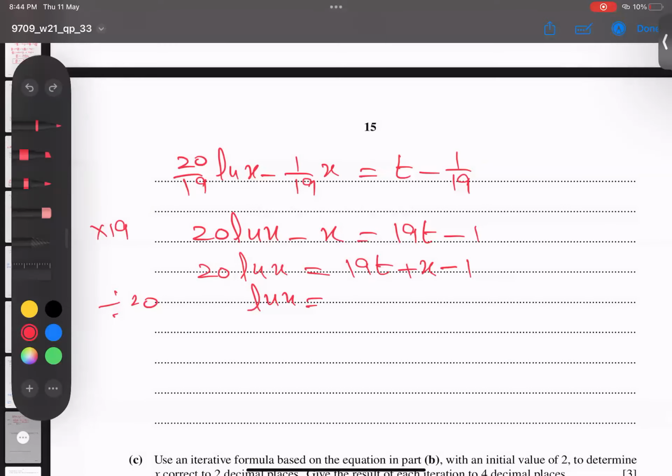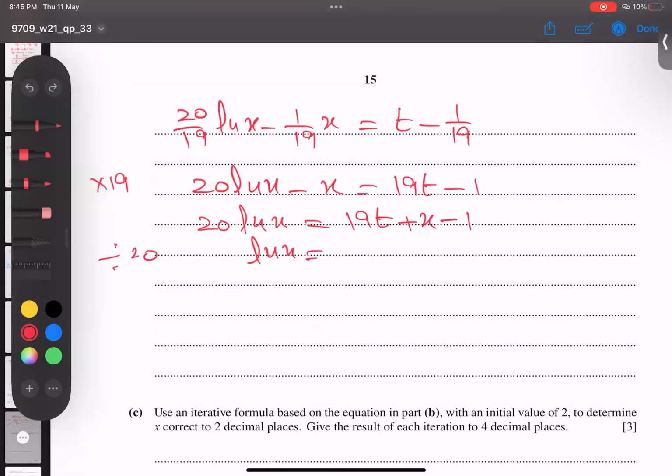Afterwards, what is the plan here, students? We can write it here, 20 divided by 20. So this 20 is gone, and 19 divided by 20, if I divide it, I get 0.95t. When x is divided by 20, 1 divided by 20 is giving us 0.05x. Now, what about this? Again, 1 divided by 20 is also coming 0.05. I believe all of you are understanding up till now.